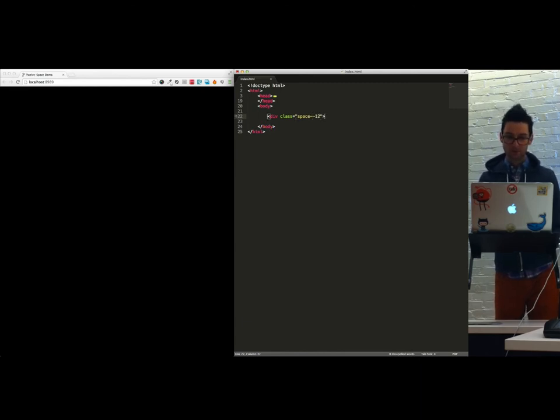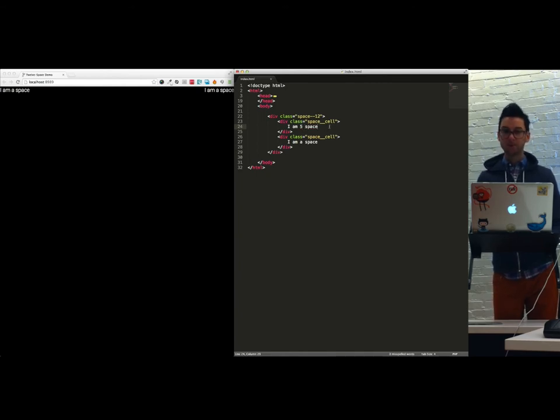So space --12, close that. And then we add space _cell. Fill this in with some content. Duplicate that. And so you can see the left and right again.